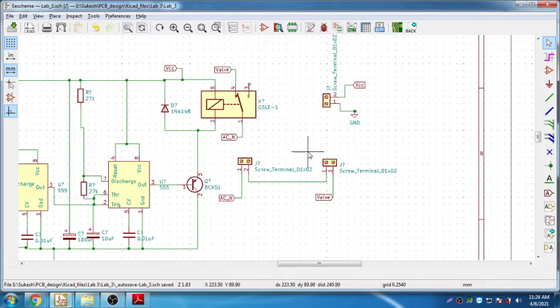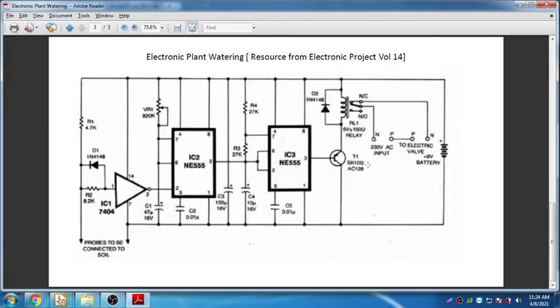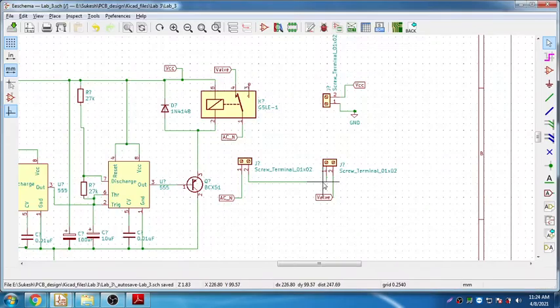Then normally closed is supposed to be connected to the other end, which was written as neutral, because when the circuit completes, it connects to the neutral only. But when the circuit opens, it is nowhere connected, so I cannot name it with the same name. It is not possible because it will short this one to this. That is not right, so I need to name it differently. Even though in the circuit diagram you see N here and N here, that means the circuit connection is complete so this neutral will come here. But when the switch is open, the neutral is not coming there, so it will be named with something else. That's why I named it as valve. So that's how the connection is made here.